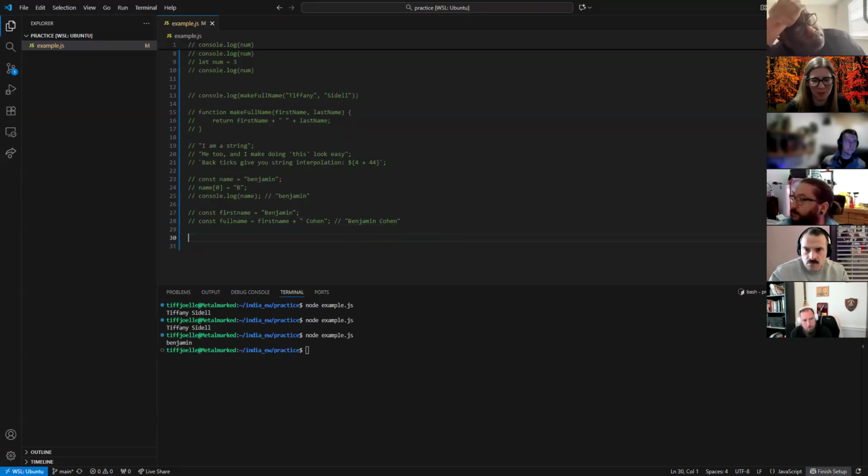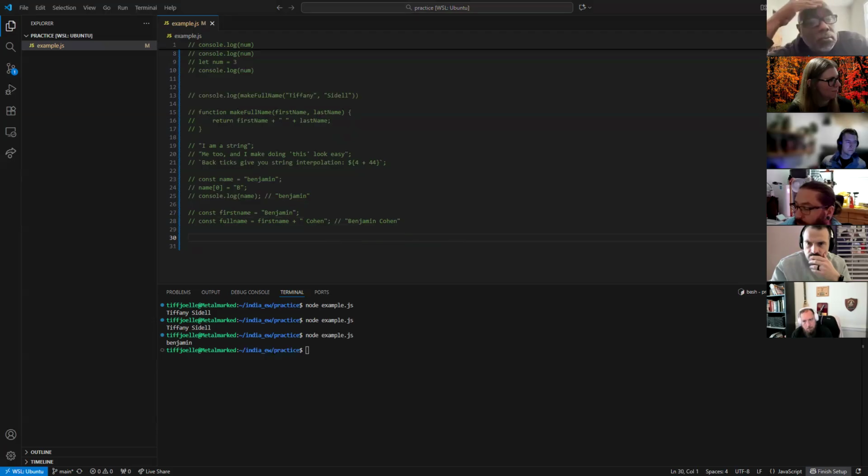And your terminal will be your best friend and tell you what you can and can't do. Same with console logs. Throw bunches of console logs in there if you want to see what's happening to your variables. All right, next on, we can move to numbers.